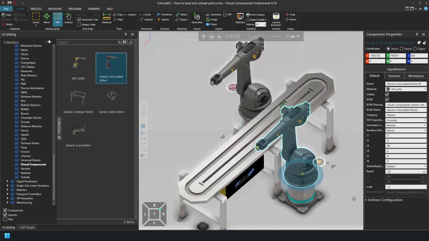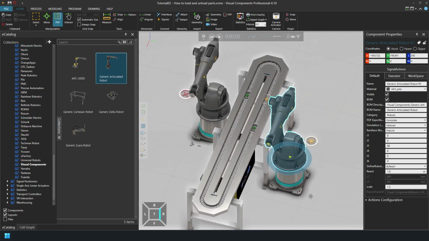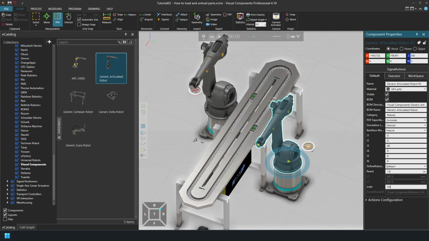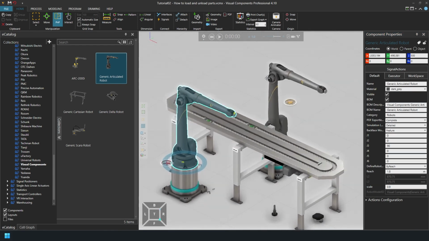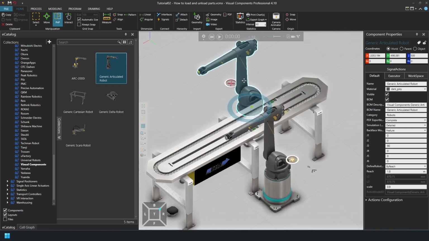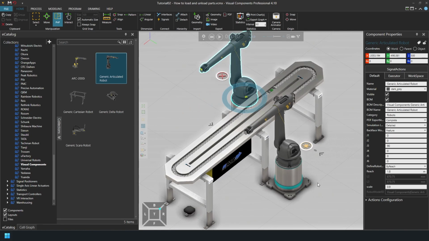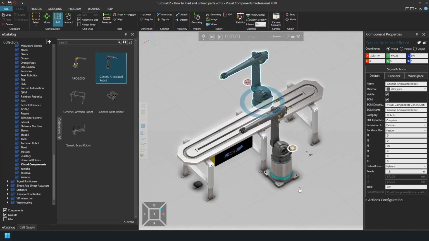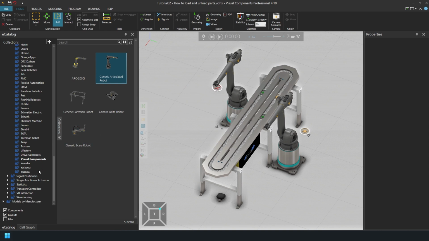And now I've seen that they are a bit too big, so I can luckily shrink them a bit down in size and can do that also for the other robot.